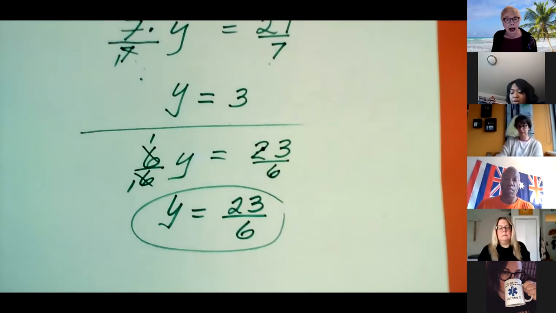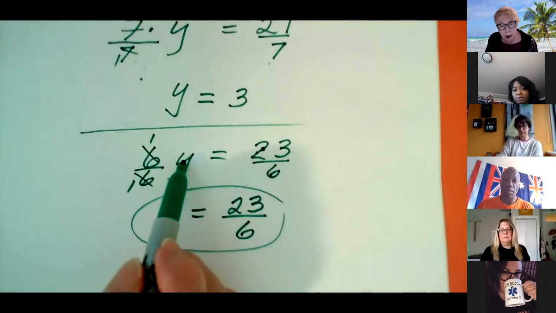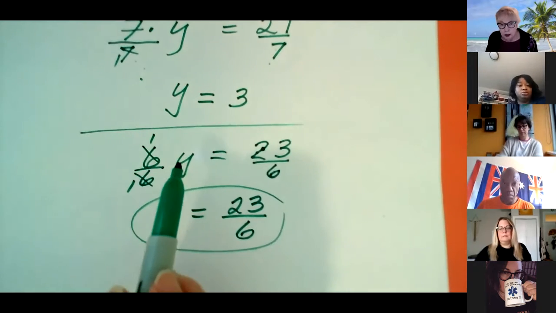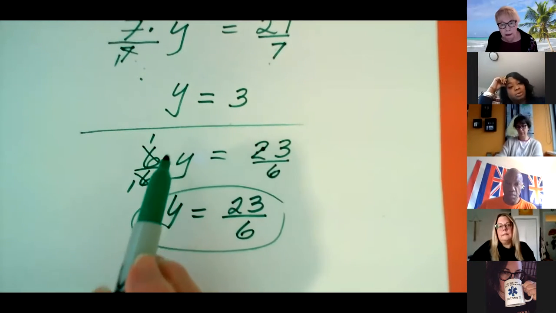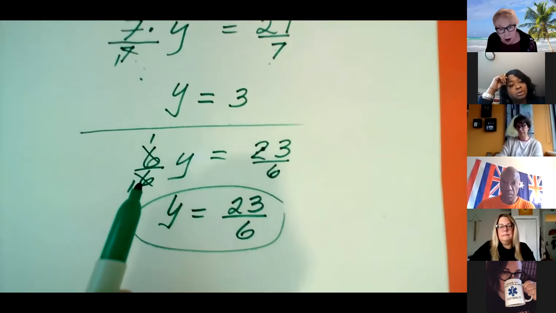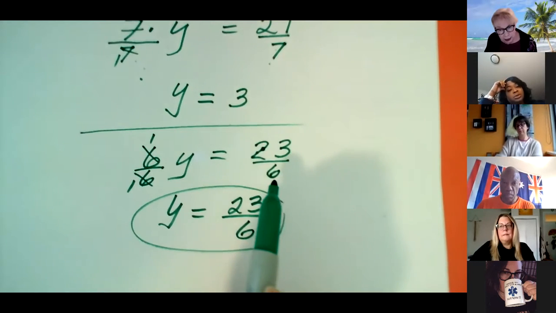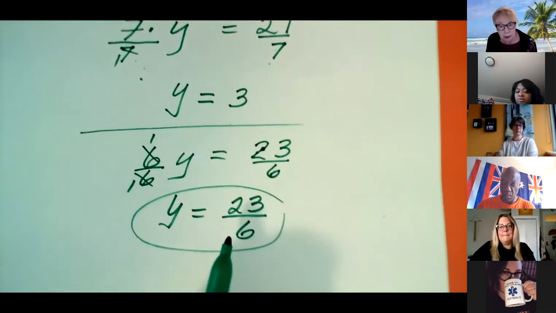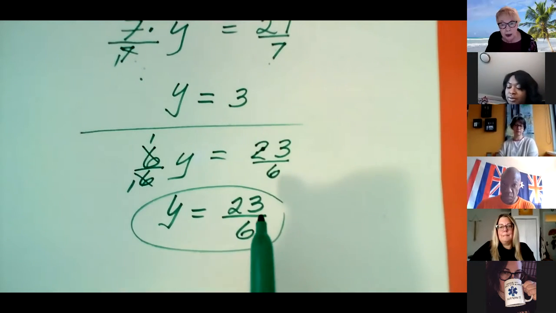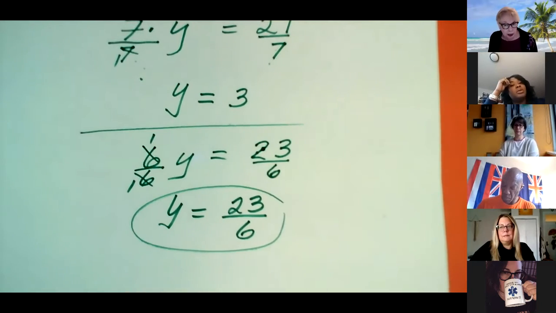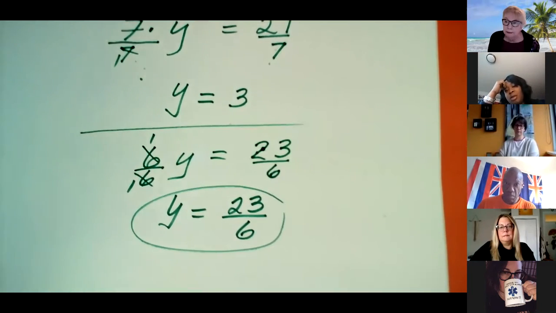So once we get in the habit of it, once we see a problem, we see the letter. And so this is a little bit of algebra, no big deal. Because we see that letter that's multiplied to something, divide it and divide it. If that's all there is, then you can do it in this one step, and then you have an answer, even if it's a little bit strange. 23 divided by 6, leaving it in this form is your best bet.